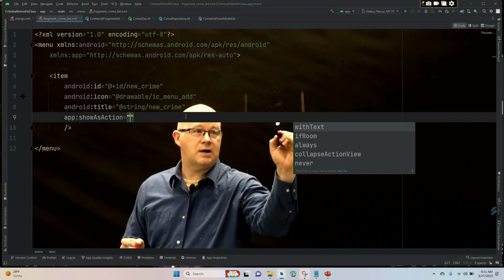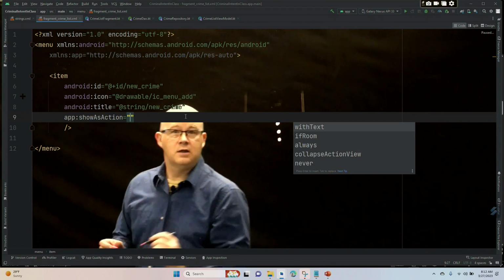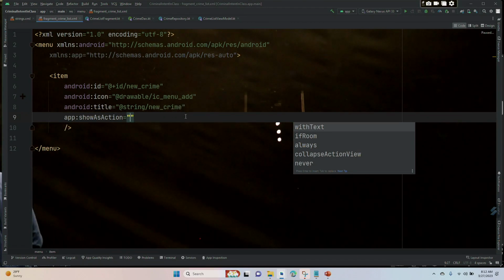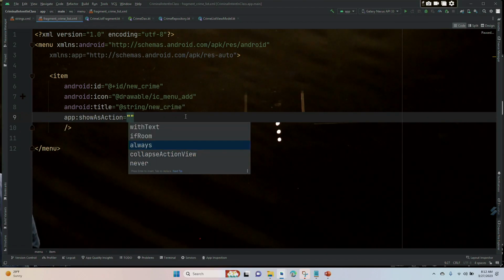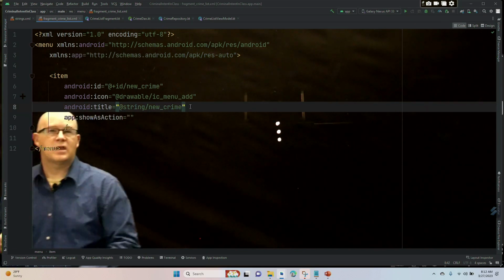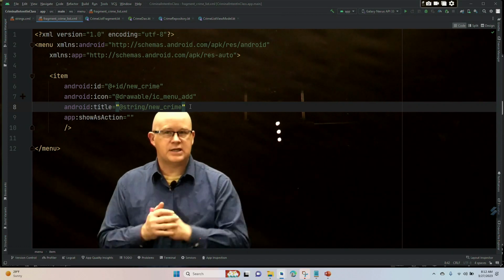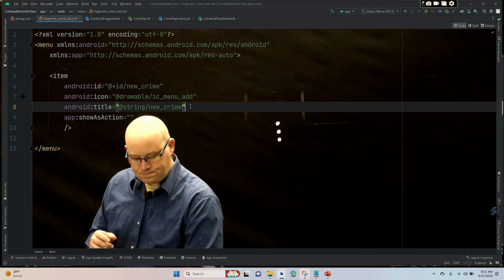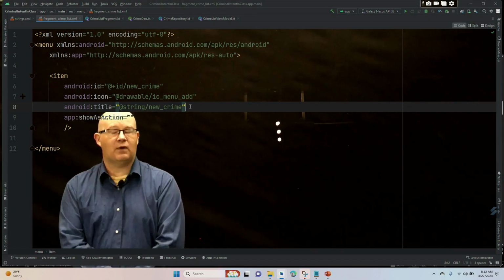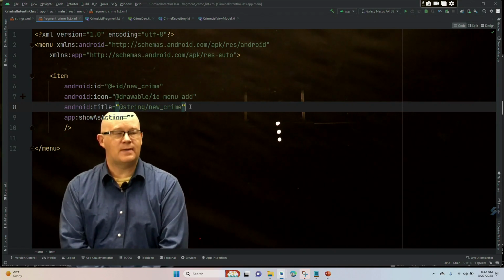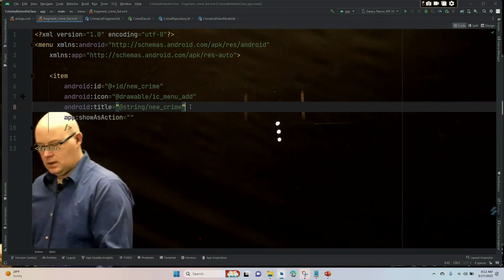Let's see if this will show up. Not quite. There, it shows up now. So the 3 dots that you would see, you see this on the internet up in the right-hand corner because you've always got lots of extra options to choose from. This is called the overflow menu.